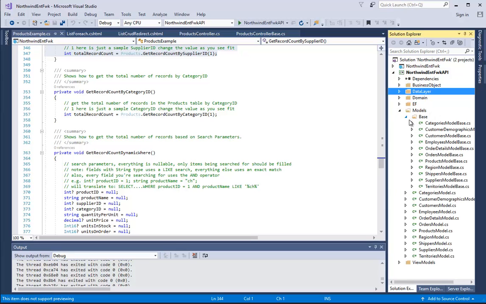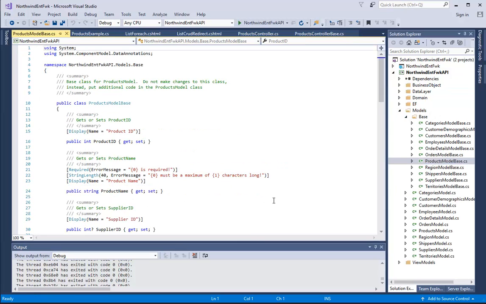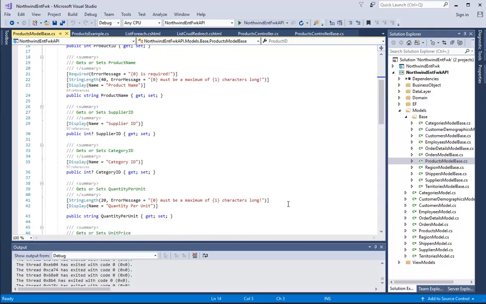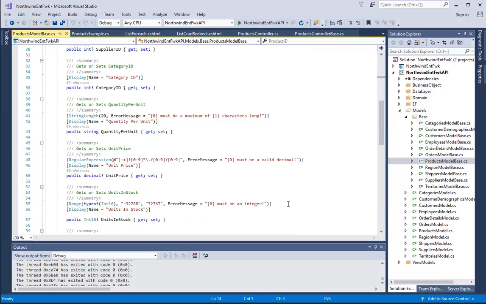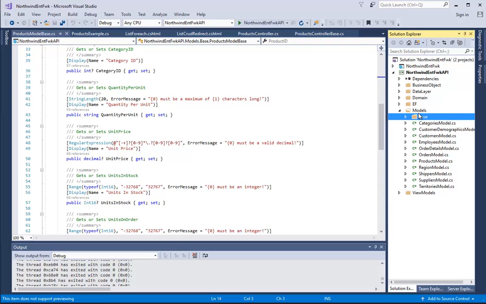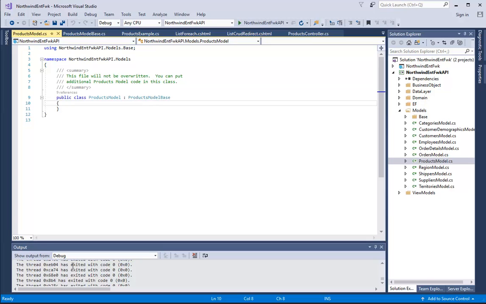So you look at the model for the products, you'll see that each product field has data annotations here. And of course you could add your own model or data annotation or field right here on the model.